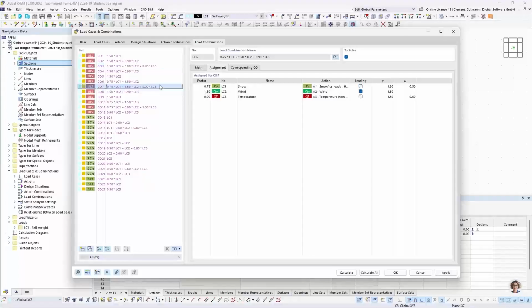And this leading load changes, or every load case is one time the leading load in a load combination. So the combination wizard takes up all the work for you to create these combinations according to the standard that you've chosen in the base tab.